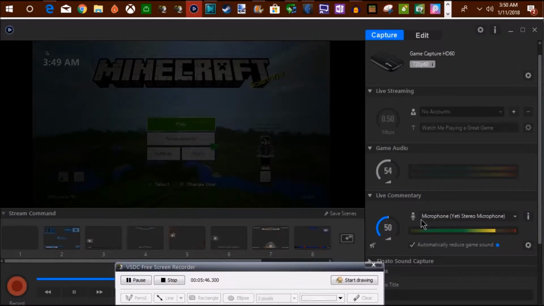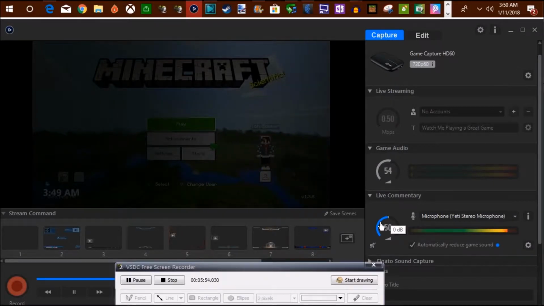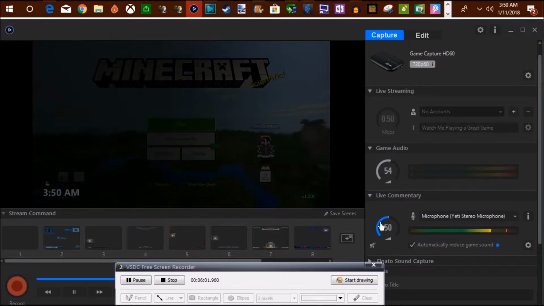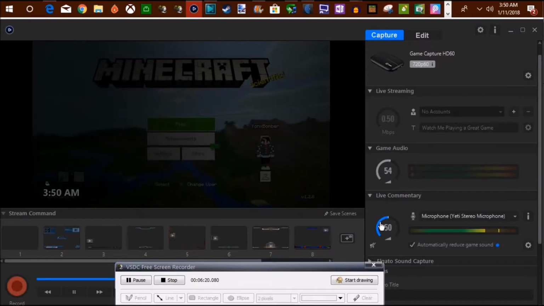I don't do that because, real quick, you also want to make sure on your Blue Yeti, you never go above, let's say, 70% on the gain dial. I know there's no percentage, you just kind of have to estimate. But you want to leave the gain dial, go to 50, right in the middle, and then just turn it slightly to the right. You want to go about 60, 65%. Again, you'd have to estimate. But you don't want to just turn it all the way up. It's going to be way too loud. It's going to pick up literally everything. So if you're tapping like this, it's going to sound much louder.